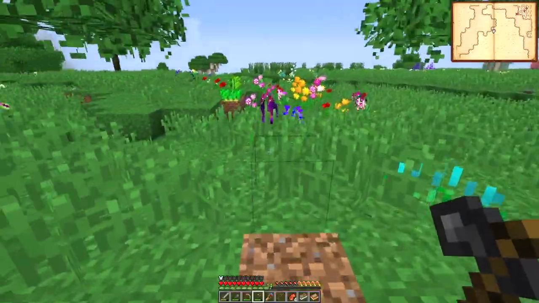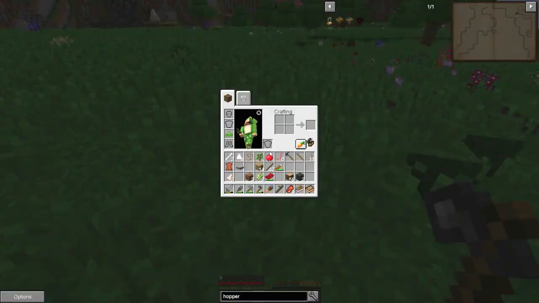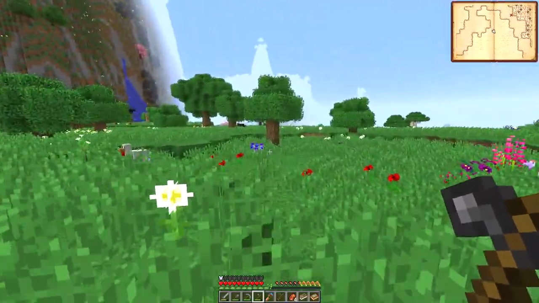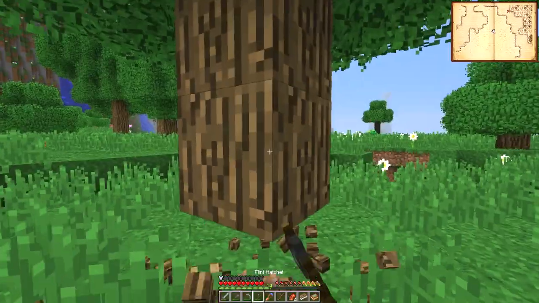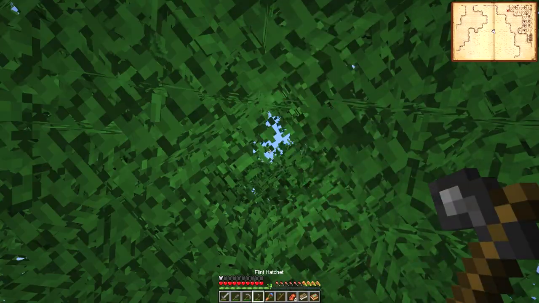Sapling, please. Sapling, please. One sapling still. Are you kidding me? Only one sapling out of all that. It's just ridiculous. Oh well, there's loads of oak trees here. Let's just get some more. I'm sure you can get them other ways. You only get sticks by hitting the trees, don't you, with your thing?